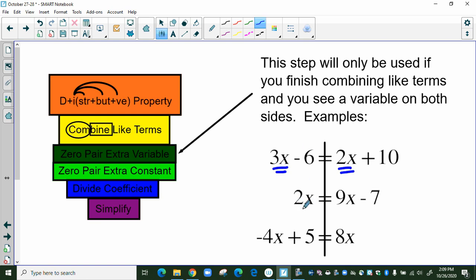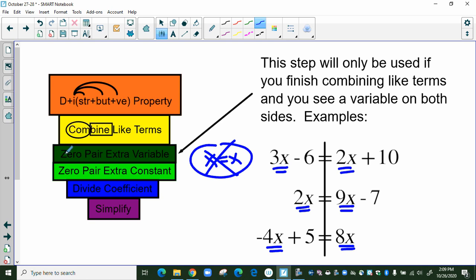So if you look at the second example, I have just a variable on one side without a constant, but then I've got a variable with a constant on the other side. Same thing here. So the question becomes, if I can't take this 3x and 2x and add them together, what do I do? Because I don't want the end of my equation to say x equals x. This is not what I want. I want x equals a number. So I want only one x, not two.